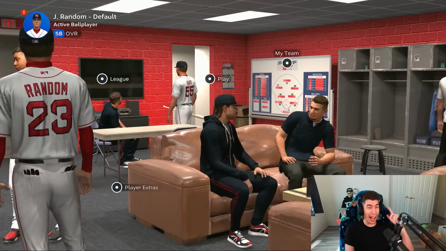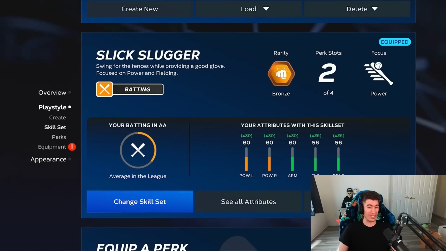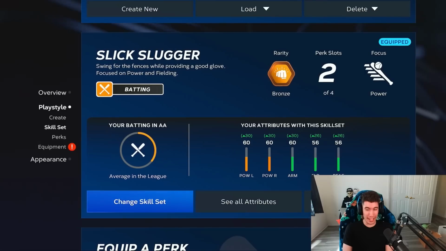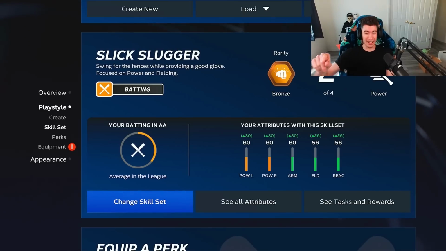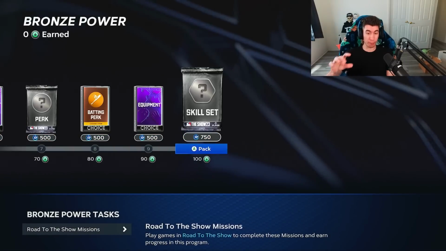I'm going to the top left where we see the ball player. I'm just going to select the skill set we have right here. I'm just going to literally hit the A button, and that will take me down on the same page we were on, right? I could scroll back up, but if you're selecting your skill set, it just takes you down onto the page. And what we're looking for is behind the cam. So I'm just going to move the cam up here real quick, and you see tasks and rewards. You click on that, and these are the ball player programs.